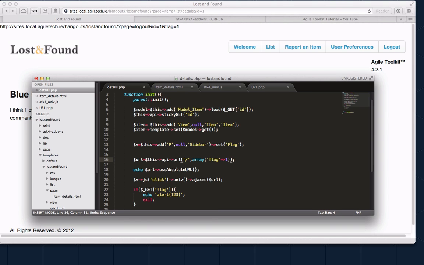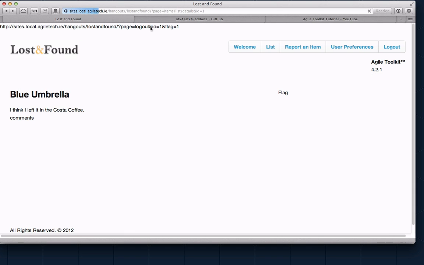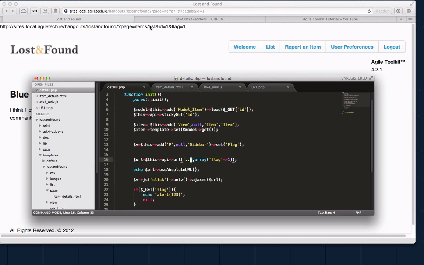Also, you can use relative pages. If I specify 2 dots, and I'm on the details page, it will use item/list, which is a parent of the details page. That's useful if you're creating some relative page structures with subpages. For now, I'm going to use the same page.